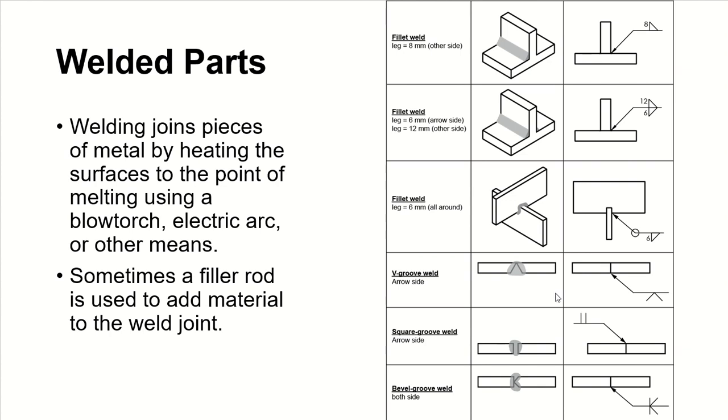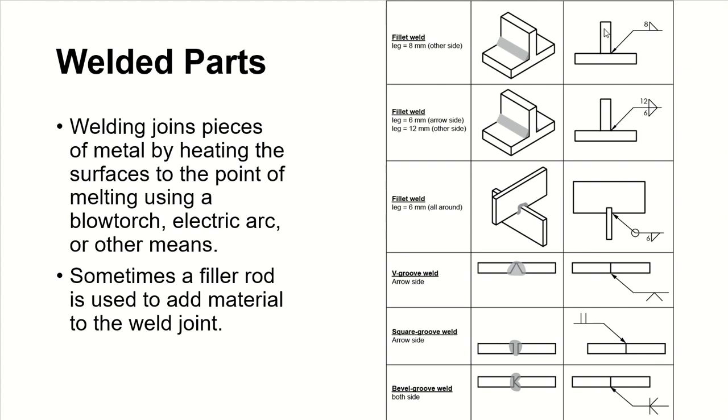All right, so let's take a look at the welded parts. The very first one is in your drawing, of course. This right here, see this little gray section? It's just showing you where you weld, so that's your welded part. And this one is your fillet, because you're welding your fillets, so therefore this is a fillet weld. That's just showing you the dimension. Your leg is about 8 millimeter, on the other side.